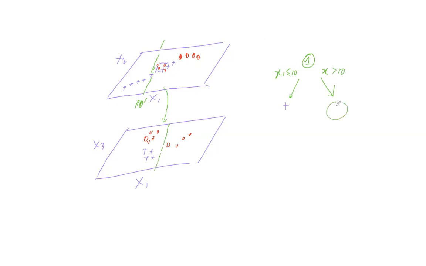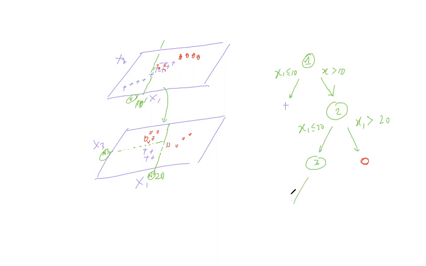Okay, so this will be node 2, and you are partitioning on X1, right? So let's say this is 20. If X1 is more than 20, then you will classify as circle, right? If not, so if it's on X1 that is less than or equals to 20, so it's here. So you need to find another partition along here, okay? So you have another node 3. So this is node 3. This is node 2. Here it is node 1, right?